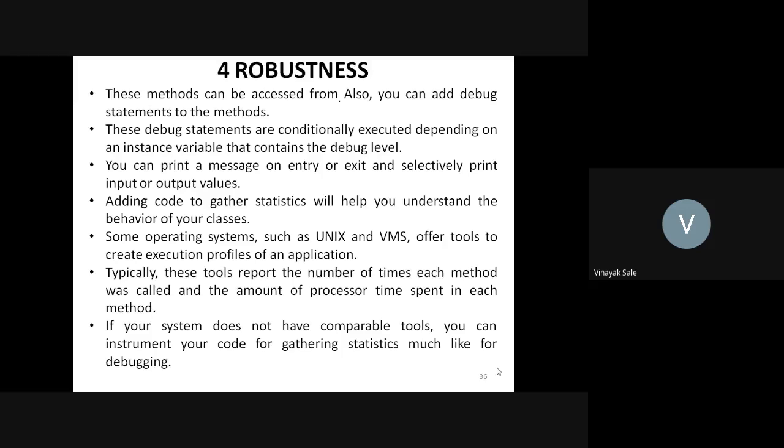Typically, these tools report the number of times each method was called and the amount of processor time spent in each method. If your system does not have comparable tools, you can instrument your code for gathering statistics much like for debugging.